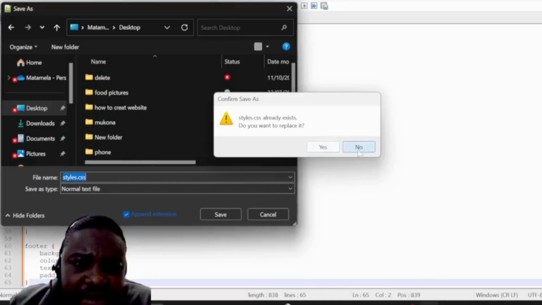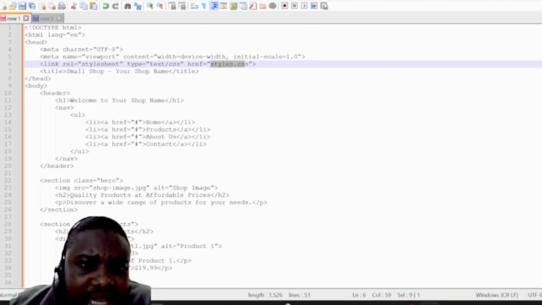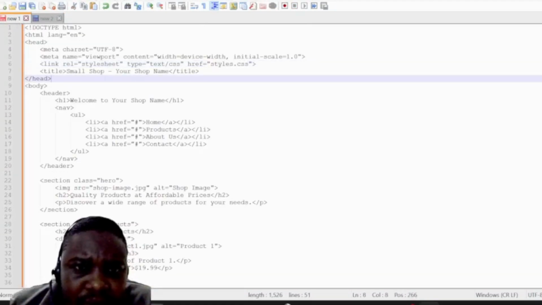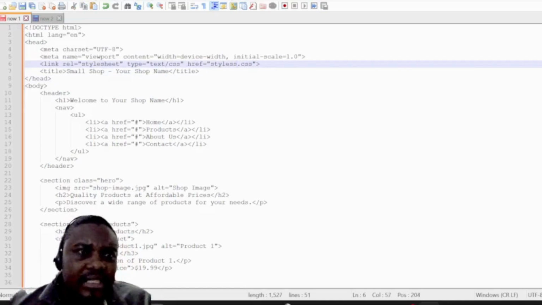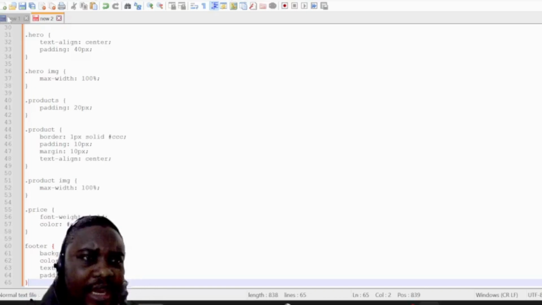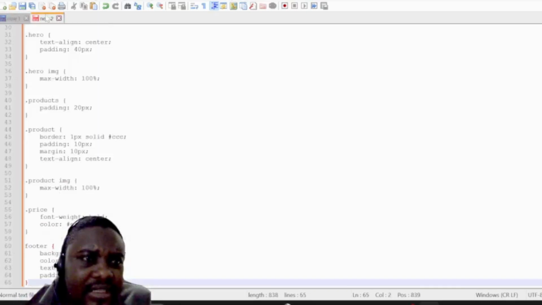Let me just do something so that we don't have a problem with my other files. Here in styles.css, we are going to add styles for WS just for you guys. So now I'm going to redo it and save this file again.